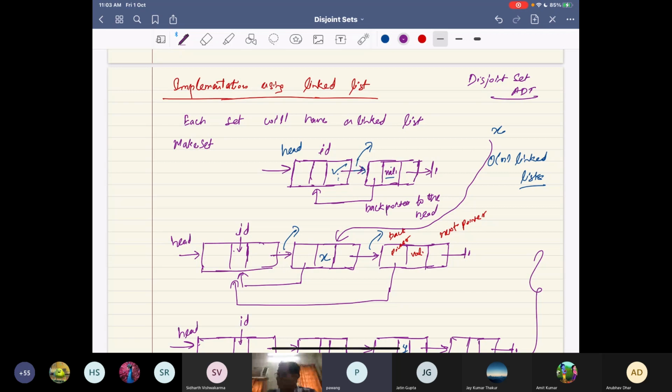We took an algorithm that required O(n) make set, O(n) find, and O(n) union. This is all we needed for the algorithm.